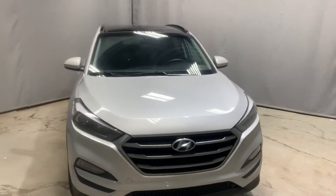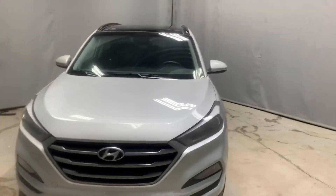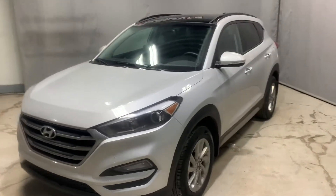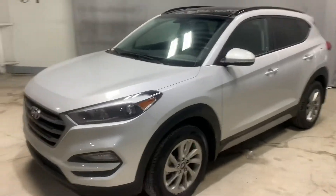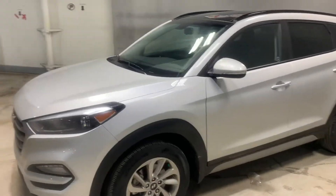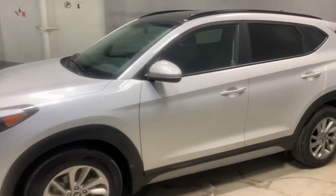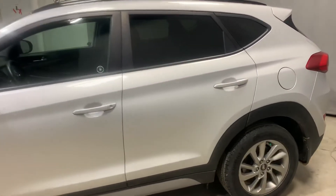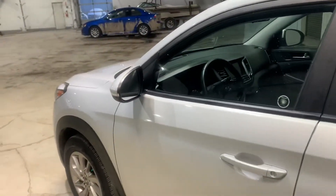Hey Sean, it's Mike here from Northside Mitsubishi. Here we have the 2018 Hyundai Tucson SEL all-wheel control. Under the hood you're packing a 2.0 litre four-cylinder engine, which makes this vehicle fantastic on fuel. This vehicle is in great condition outside and in the interior. It's got super low kilometers — it doesn't even have 40,000 km.